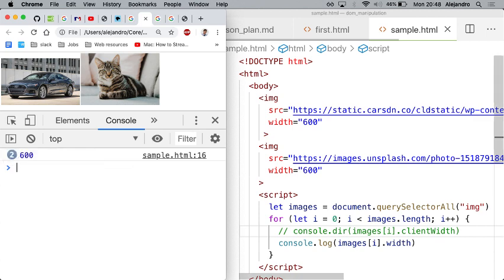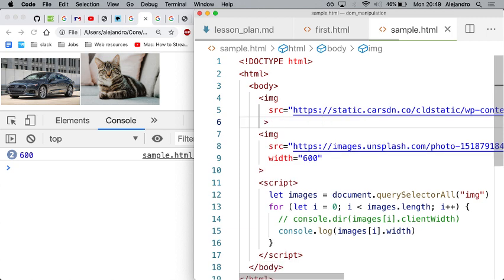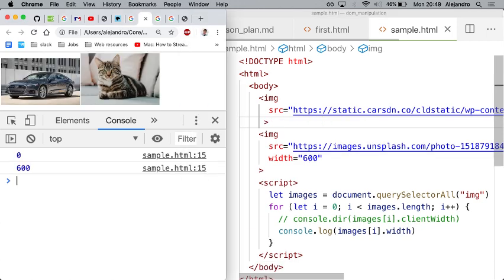We see it twice. But yeah, so we were looking at that 0 because the image takes some time to load. The image hasn't arrived when our JavaScript is trying to look at the width. Yes. What if I change one? Yeah, that's gonna show. Now we get 0. One is width 0, and the other one is width 600.